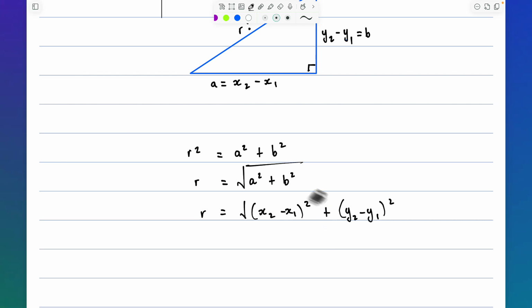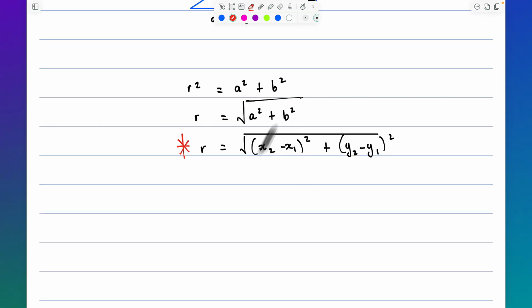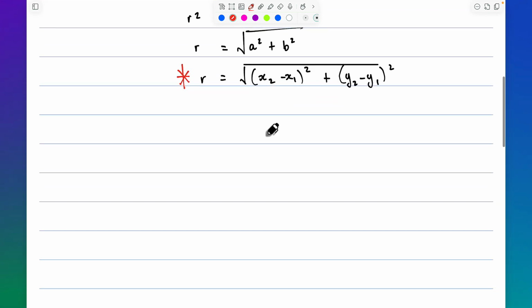Let's make this a little bit prettier. This essentially is the formula that we need to know to calculate the length of a line segment. You find the difference in your x's, the difference in your y's, and then you square them and take the root of the sum of those two numbers. Okay, this looks a little bit complicated, so let's use a couple of examples just to become familiar with the formula and to show that it's not as bad as it looks.